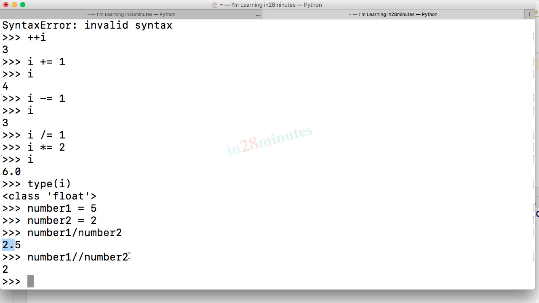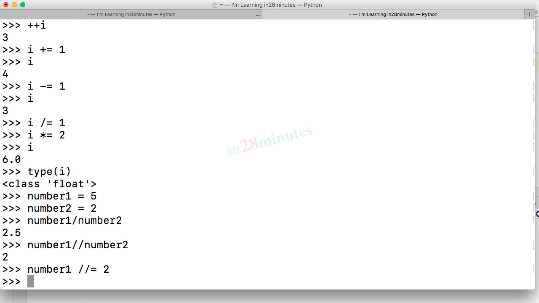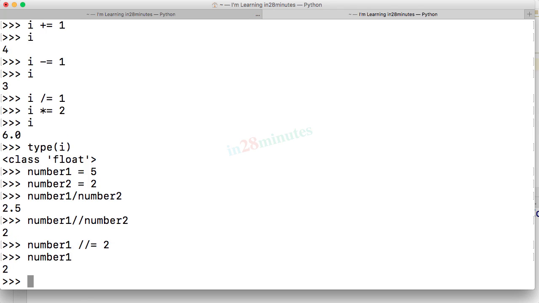You can also do something like this, right? num1 //= 2. What would happen? num1 = num1 // 2. So 5 would be divided by 2 and that would be referred to by num1. So if I print num1 now, what would you see? You would see 2 because it would be having 5 // 2, which is basically 2.